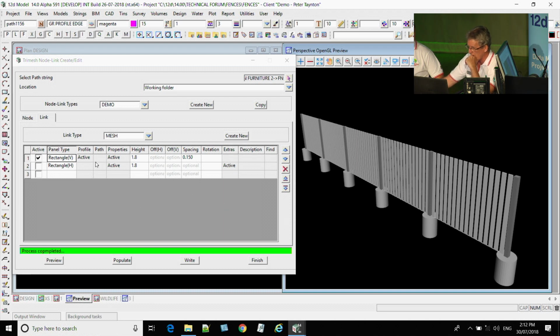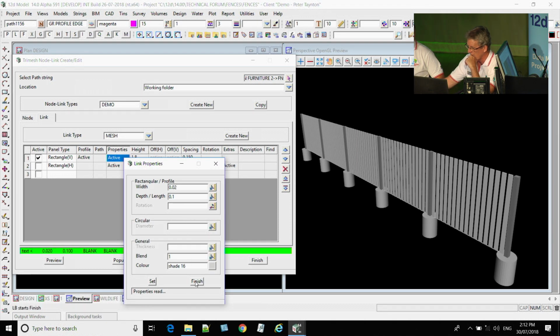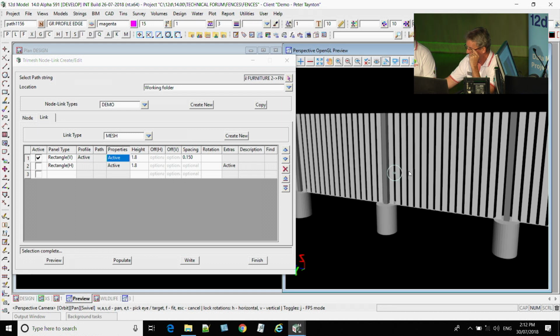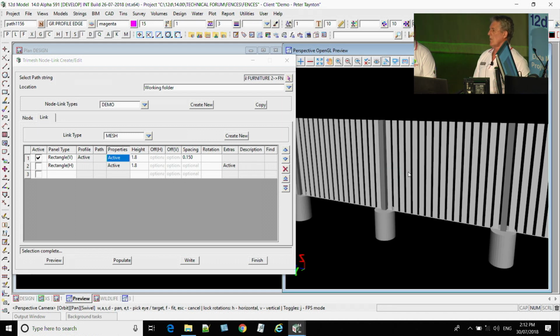So here you're basically picking a size, again, a height, and you've got a spacing. It will automatically work out the spacing for you. Okay, so you don't have to do that. All you have to do is just say what your spacing was. Obviously, I'm using a 100 mil wide paling with a 125 mil spacing, so at least I know it's going to work. If you do put in 100 mil space, now they'll look like one big panel, but it's up to you to put a logical value in. So it will go and work out, no matter wherever those segments are, no matter how long they are, it'll always work out and space those palings at the right number for you.